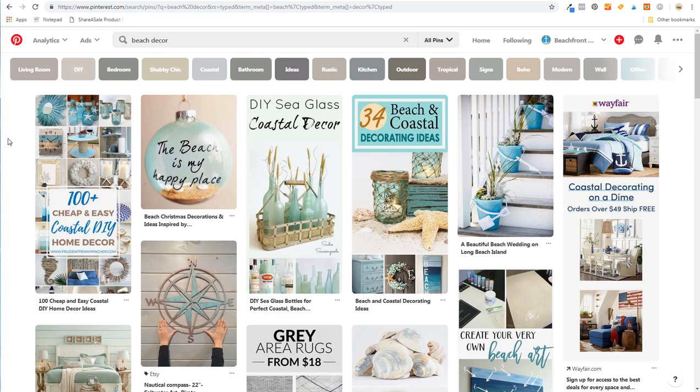So what I would highly recommend doing is first just start by typing in your main keyword at the top here, like I did, and take all of these different options, put them in a spreadsheet, and just come up with 10 to 20. And that's really where you want to start with your Pinterest boards. Start by creating anywhere from 10 to 20 Pinterest boards with all of these different keywords there, because that's what people are typing in. That's what your brand represents. That's the type of pins that people are going to find your brand, go to your website, save your Pinterest pins, follow you on Pinterest. So all of those different things are really important.